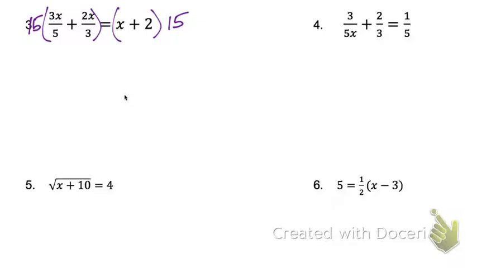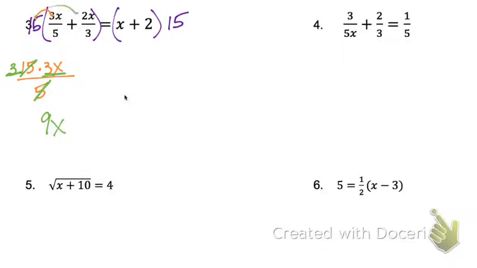When I do that, here is what happens. When I distribute the 15 to the 3x over 5, it becomes, and I'm just going to write it the long way, but I'm going to show you what it becomes so you don't necessarily have to write this step. So when you have 15 times 3x over 5, the 15 and the 5 will reduce to what? 3 over 1. But you don't even have to write the over 1. And so 3 times 3x becomes 9x.